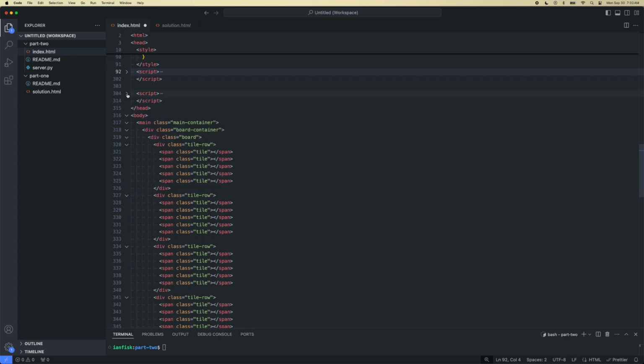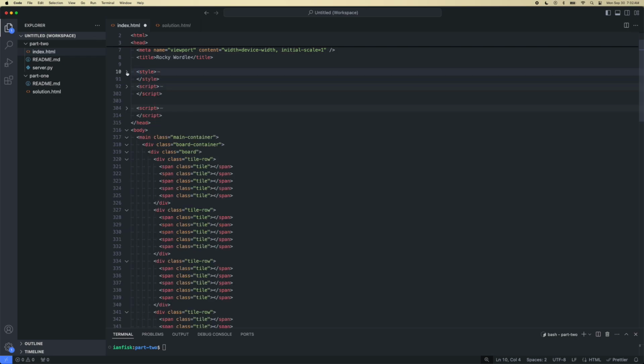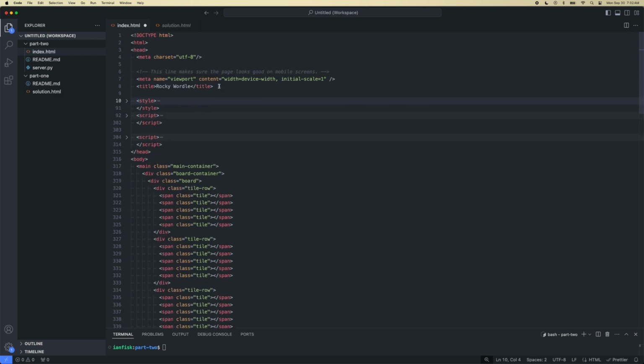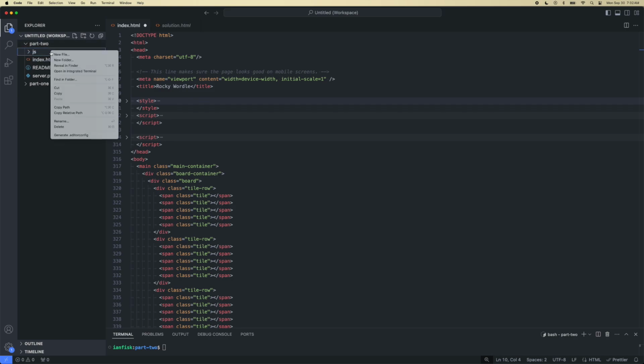You see that I'm collapsing the script and style elements here just to save some screen space so that I can quickly cut this content out in a second. So now I'm going to make a folder for the JavaScript and the CSS. Again, we're separating the files into a file for HTML, a file for JavaScript, and then a file for the CSS, and those are all going to be served separately by our web server.